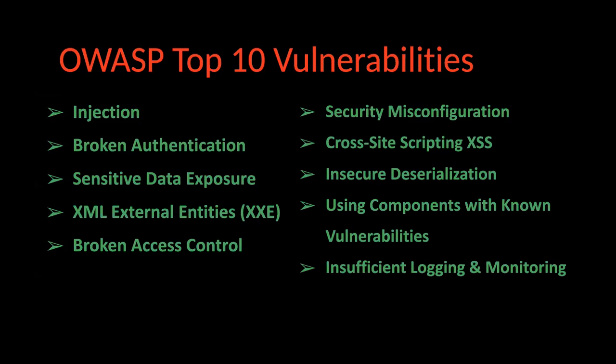The last one was published in 2017. We hope in the next year, 2021, they will release the next top 10 vulnerabilities. These are the top 10 vulnerabilities in web applications in 2017. The first one is injection vulnerability. For the last few years, injection has been at the top.